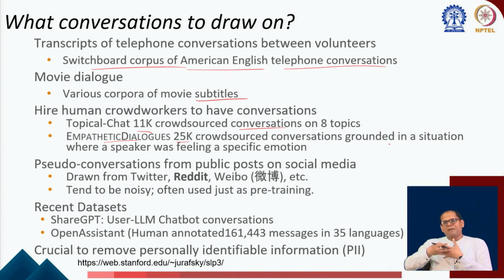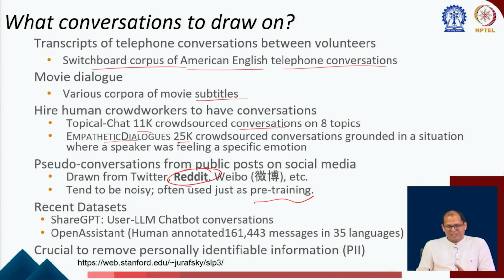And then, with the proliferation of social media, you can use the conversations that people are having on social media, because these conversations can be seen as dialogues. You can even create multiple conversation trees out of that, and use every separate tree as one possible conversation. So you can use Twitter, Reddit, Weibo, etc. And Reddit has been one of the main popular sources for getting large data for training conversation models. Of course, they are going to be noisy, and they are used mainly for pre-training the large models.